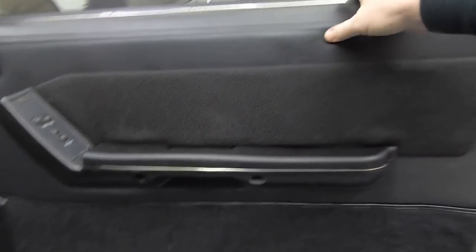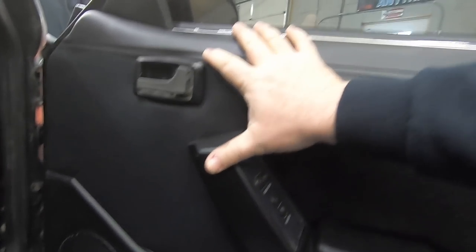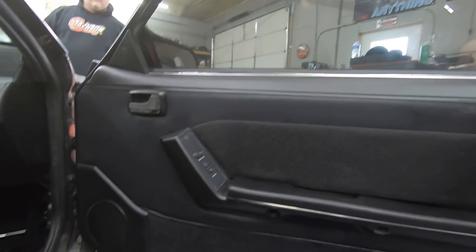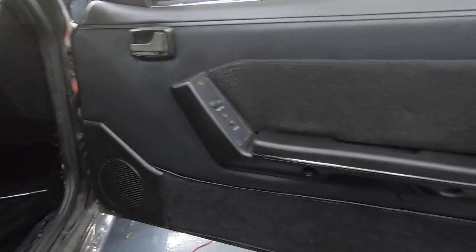Making some serious progress here. Got both of the door panels all put together. Still got a little gap up here — not really sure why, but I don't have anything stock to compare it to, so it may be like that from the factory. Overall, that's a heck of a difference. I mean, that's a perfect restoration for what was very bad, pretty worn-out gray door panels. Now you've got brand new black — you can't hardly beat that.